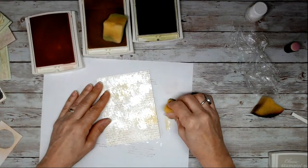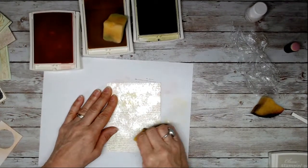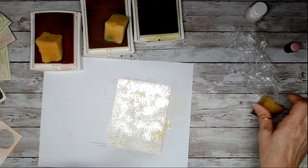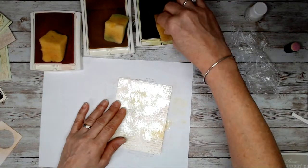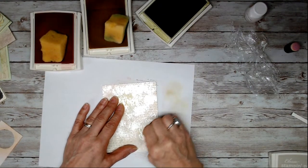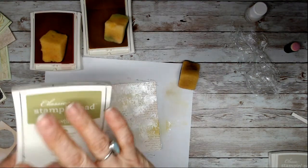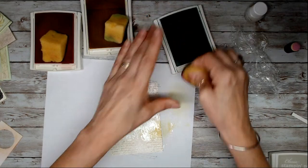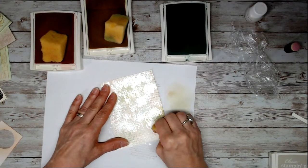Now we're going to add the blushing bright — I like to use more of that color than any of the other colors because I think mother of pearl does have quite a bit of pink tone to it. Now I'm going to add a little bit of blue. Wait — that was not green, I wanted blue, so that's going to make pink — silly me. Okay, now I've got pool party.